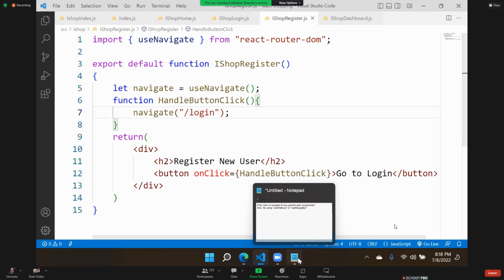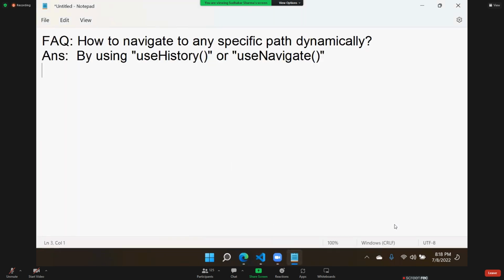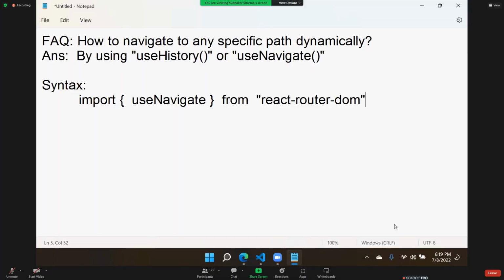That means what we have to do. So syntactically we have to import useNavigate from react-router-dom, and after that you need to create an object navigate, which uses the navigate hook.